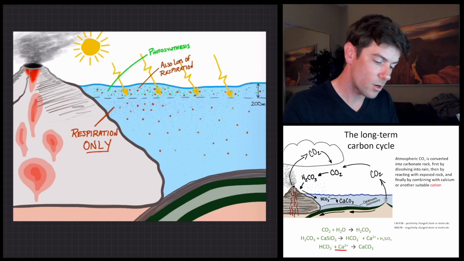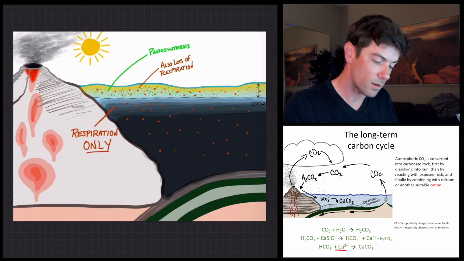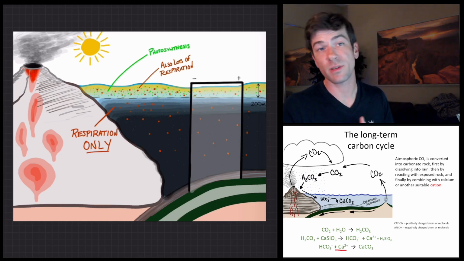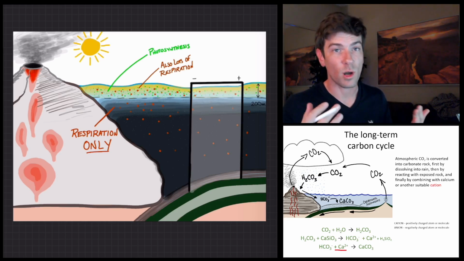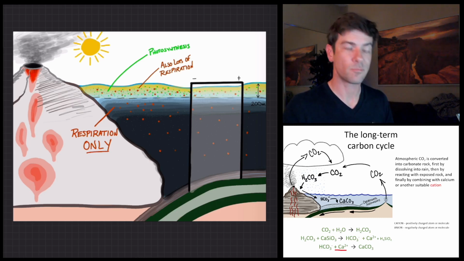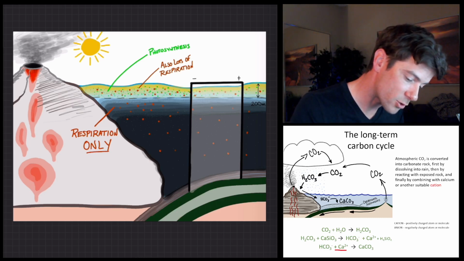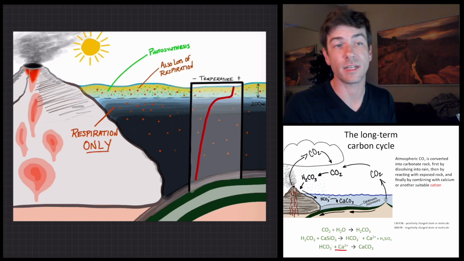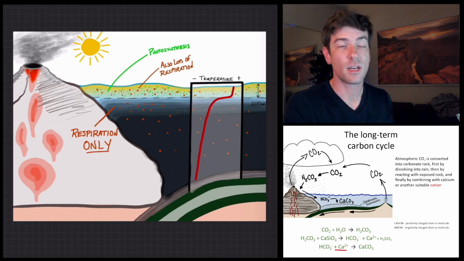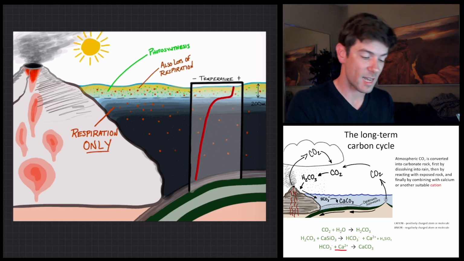And so not only is there no photosynthesis down there because you have darkness, but because you have sunlight hitting the upper water column, it warms up, and warm water is lower density than cold water, just like warm air is lower density than cold air. And so you have this strong temperature gradient that exists in the ocean. Low density warm water at the surface, and high density cold water at depth.